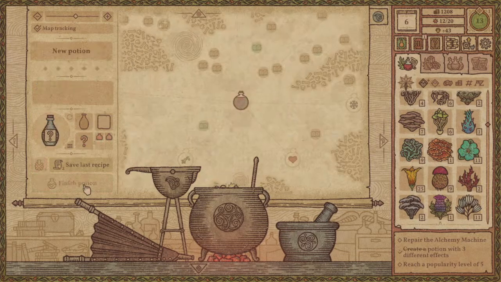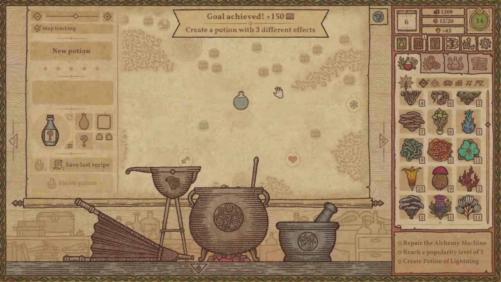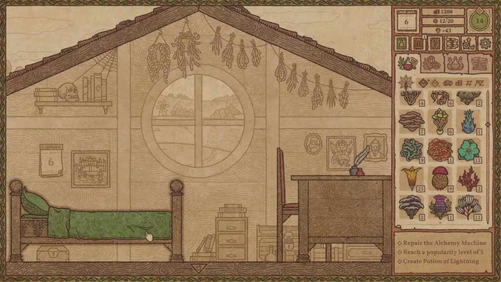Finish it. There, we did that. Got another level point. Beauty. We need to find the potion of lightning still. We need to hit level 5. We'll hit that on the next day. And we need to get someone to sell us the alchemy parts for the machine. We'll go to bed.